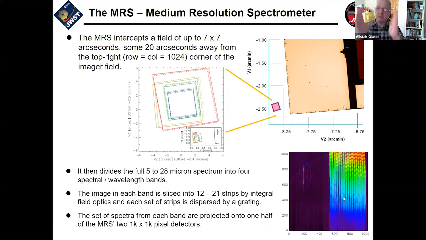In other words, something like Jupiter actually, that would fill the field completely. Jupiter is one of the things we plan on looking at early on in the mission. On the left is a point source where you've sliced through the point source at several locations, and you can just see these wee stripes here that are the spectra of a slice through Io. That's how you could imagine it.